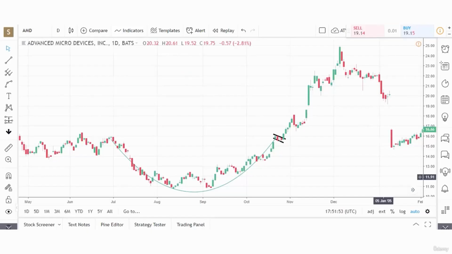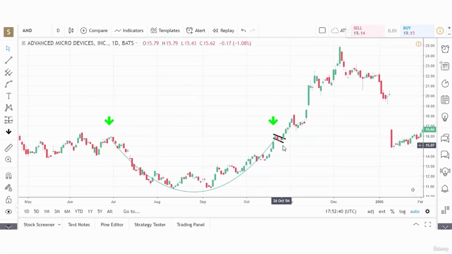We're going to use the chart of AMD Advanced Micro Devices to look at a cup and handle pattern. The beginning of our cup is here. We have a pullback, and I've drawn a curve so we can see what the cup pattern looks like. The second lip of our cup is here. And then we have a slight pullback in a flag pattern.